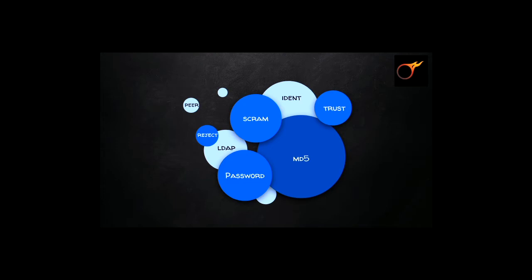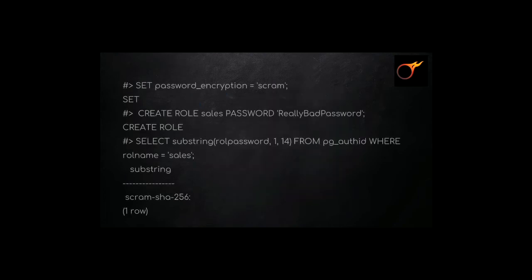Not a very user-friendly abbreviation there, but basically it works kind of like MD5, but doesn't have all the flaws that people criticize Postgres for. Like, why does Postgres have MD5? Isn't it broken? Like, the authentication's broken. Well, not really. The way Postgres uses MD5 is better than how basic MD5 would work. We actually have a random salt every time we authenticate that makes it a little bit more secure than what pure MD5 would. However, SCRAM is better. It is more secure, and here's why.